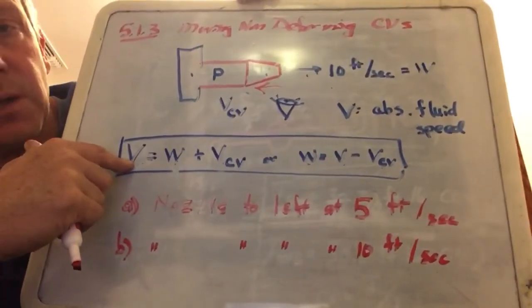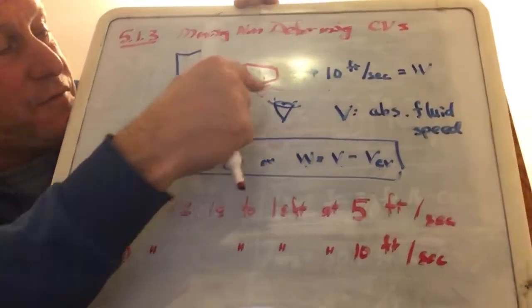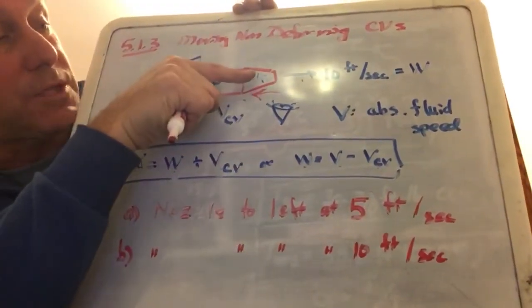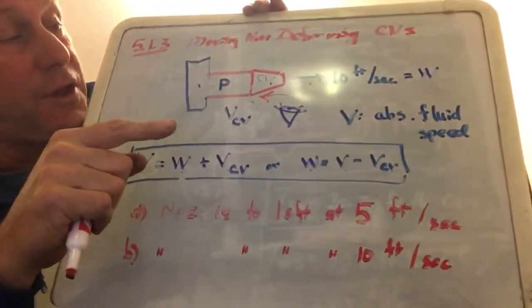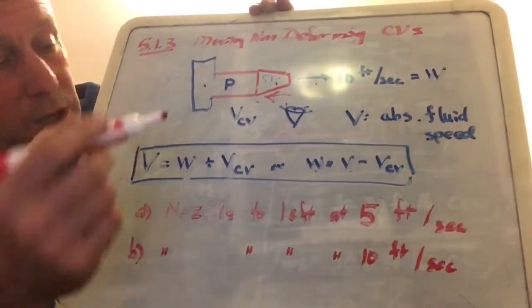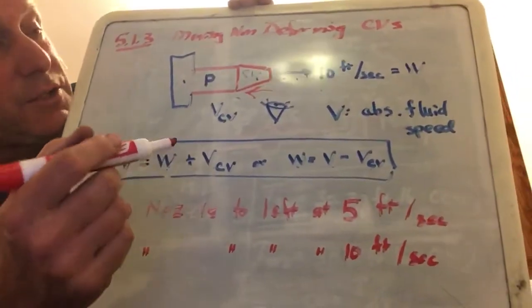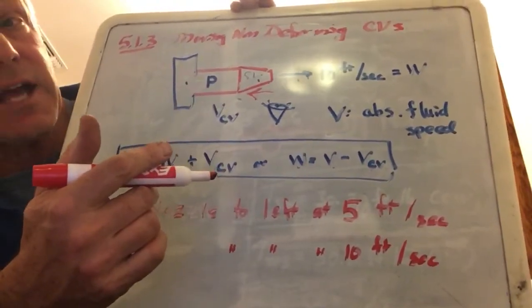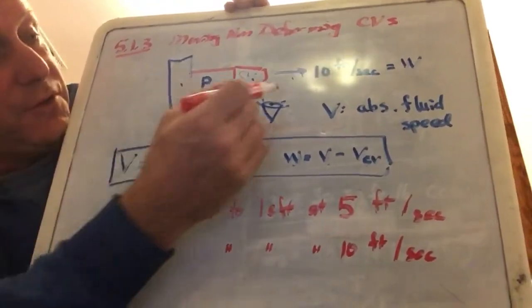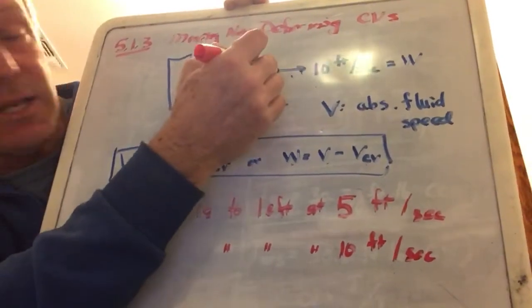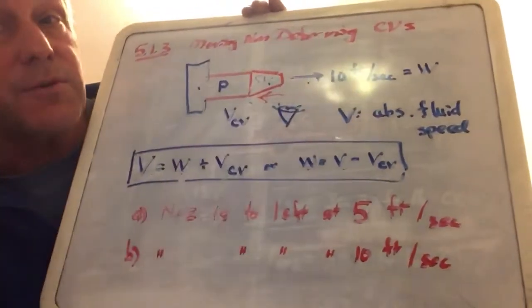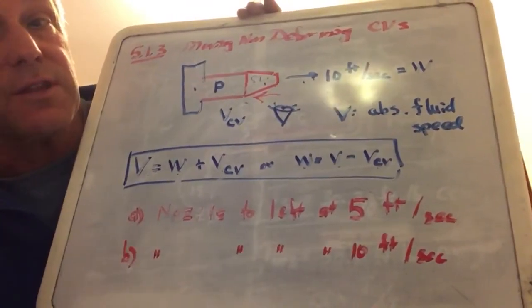And it's kind of a weird one to think about. What if this fire truck were moving to the left at 10 feet per second, and then the water was coming out at 10 feet per second relative to the nozzle? What would you see? Well, hopefully your intuition tells you that the speed of the water is going to be 0 feet per second. And that's actually right. The water, relative to you, is just going to come out and look stationary. It's not moving forward. So kind of an interesting thing to think about.